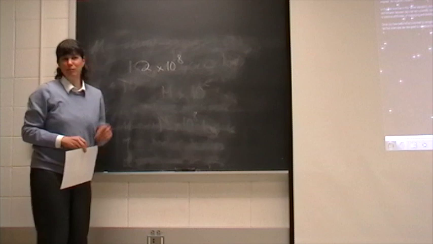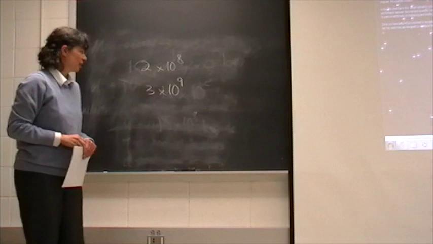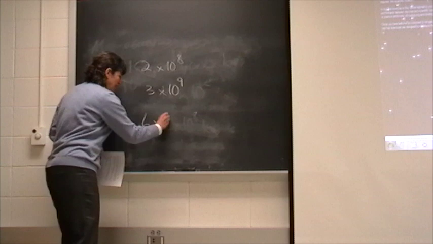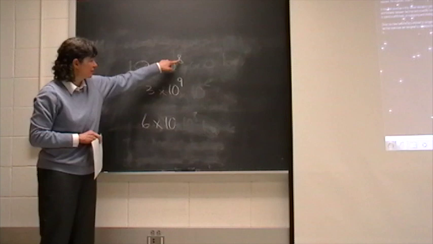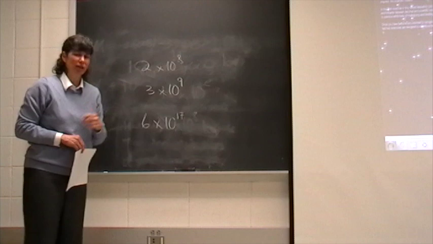If you have to multiply two numbers together using scientific notation, let's say I have 2 times 10 to the 8th, and I'm using simple numbers so that we can do the multiplication as I'm standing up here, and 3 times 10 to the 9th, and I wanted to multiply those two numbers together, all I would do is multiply the mantissas, 2 times 3, to get 6 times 10, and then to get the power of the exponent, I would just simply add the exponents together here, so I would have 8 plus 9, and so my result would be 6 times 10 to the 17th. Much easier than writing out all those zeros and then multiplying the two numbers together.